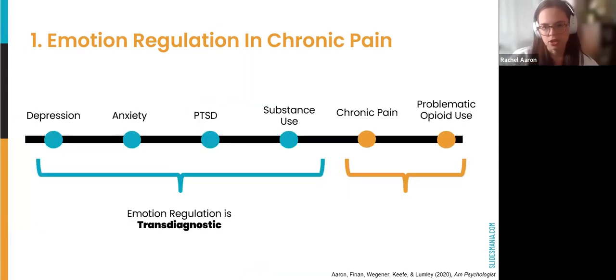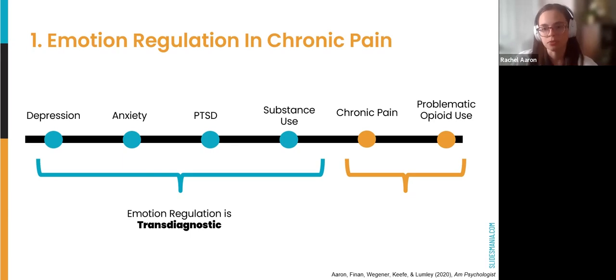So a little bit more background on emotion regulation. In the broader mental health, general psychology world, emotion regulation is recognized as a transdiagnostic factor. And what that means is difficulties with emotion regulation are thought to underlie a lot of different diagnoses, so transdiagnostic. So the mental health literature shows that difficulties with emotion regulation help explain depression, anxiety, PTSD, and substance use. And this is important because if we have one thing that underlies many different diagnoses, then we can target that one thing in treatment and see improvement in many different domains.